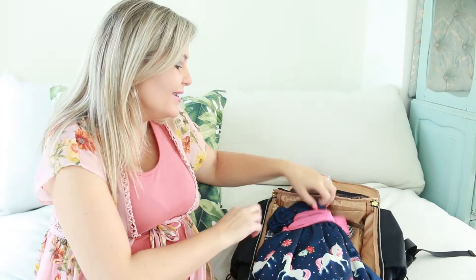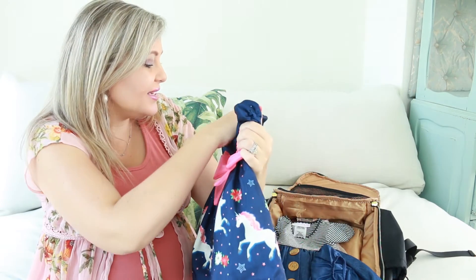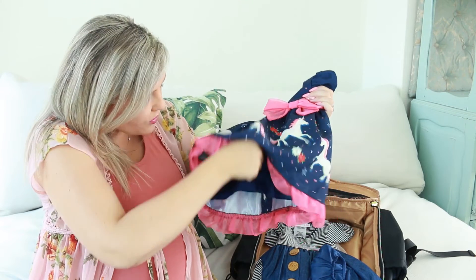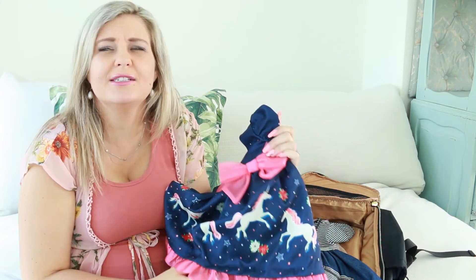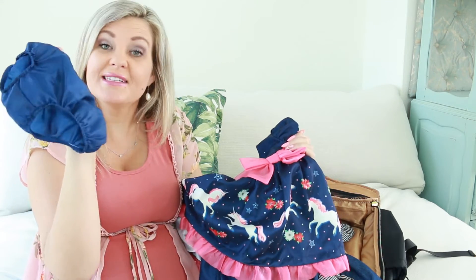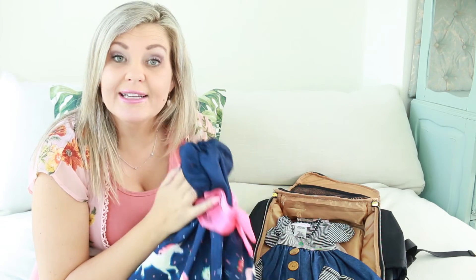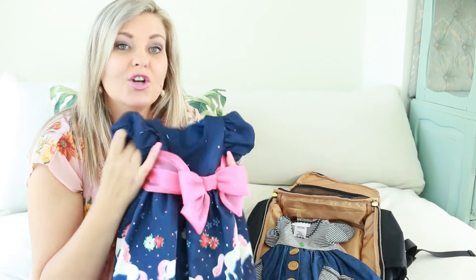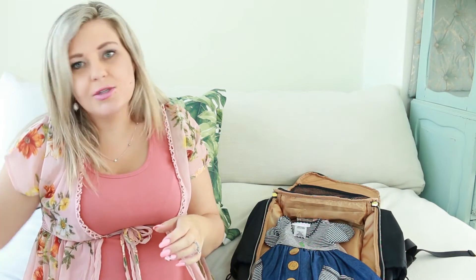Every girl needs a good party dress or three. And no wardrobe would be complete without something unicorn in it. I found a brand called Bunny Baby that has paired these two things together. Look how beautiful this party dress is — and yes, those are unicorns! This is size three to six months, and I love that all their dresses come with a little panty underneath so you can hide the ugly diaper. If you're wearing a beautiful dress and things flash as little girls do, you see a beautiful little panty. Their detailing is gorgeous and they also have the most stunning range of holiday dresses on their website.